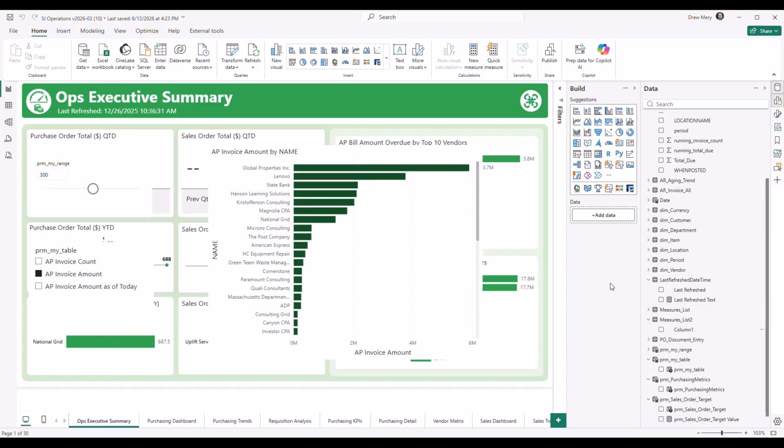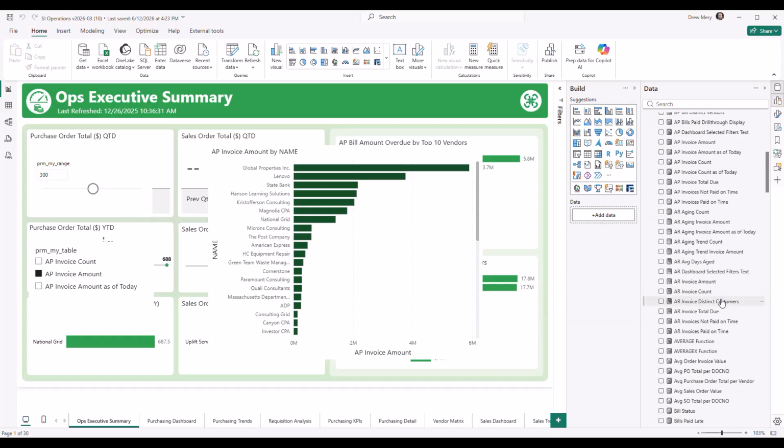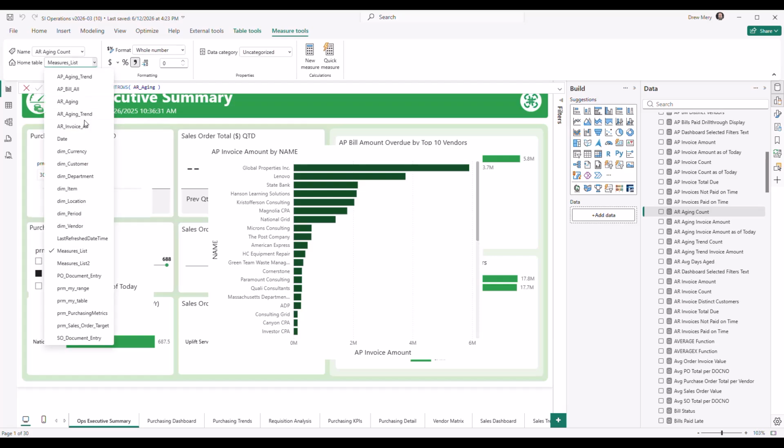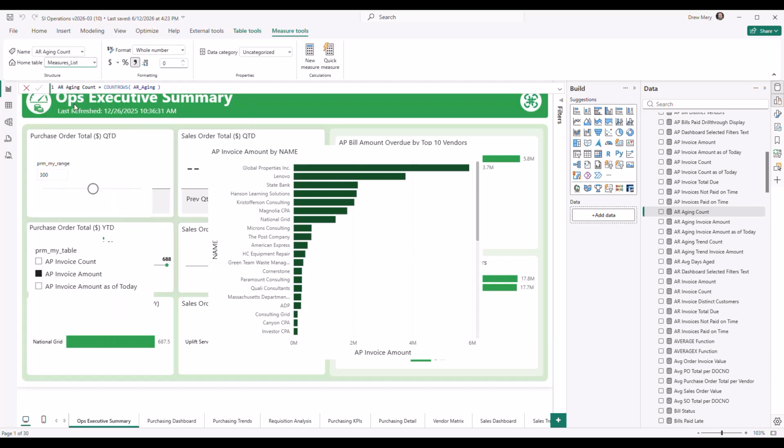Another thing to keep in mind, when you create a measure, you can move it around. So if I go back to measures list here, and let's say we have AR aging count. Let's say I want this housed in the AR aging table. Well, I just select the measure, go up here to home table, and change that to AR aging.